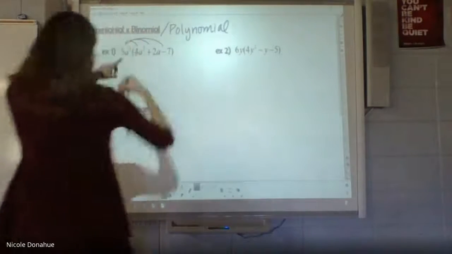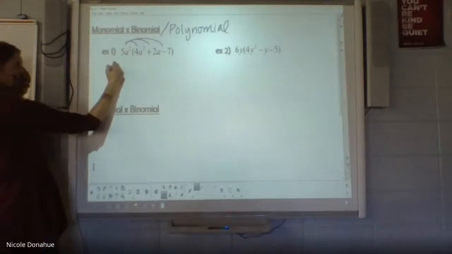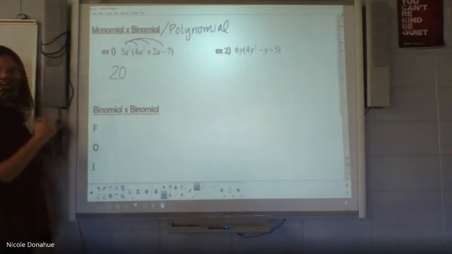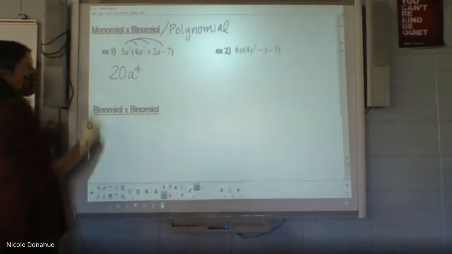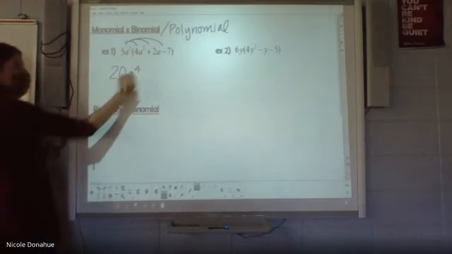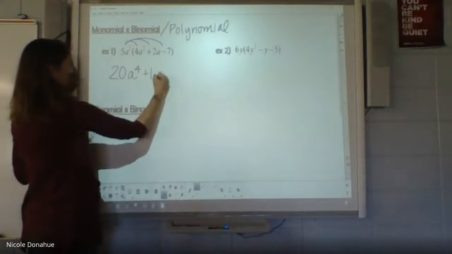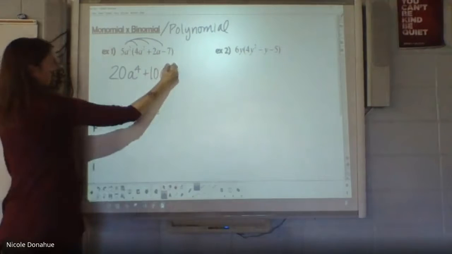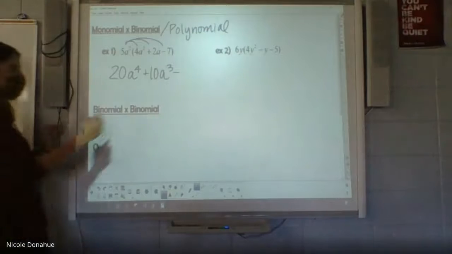So when I multiply these, I do 5a to the second times 4a to the second. What do I end up with? 28. I disagree with half of that. 8 to the fourth. You have to add those exponents. Because now we're multiplying versus adding and subtracting. Plus, 10a to the third. Very good, 10a to the third. And then minus 35a squared.